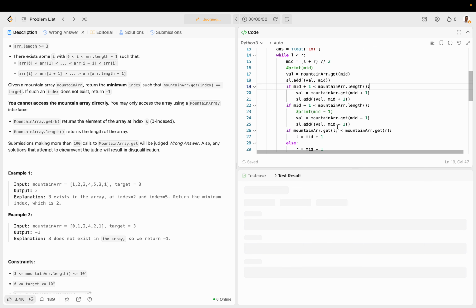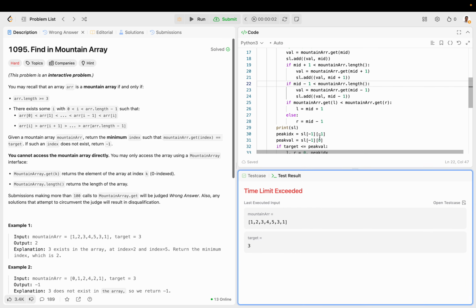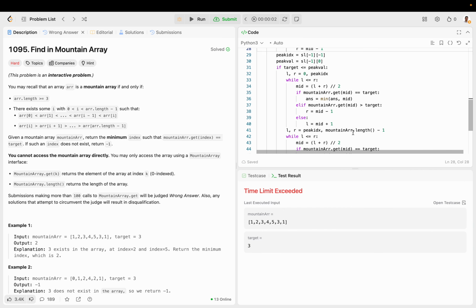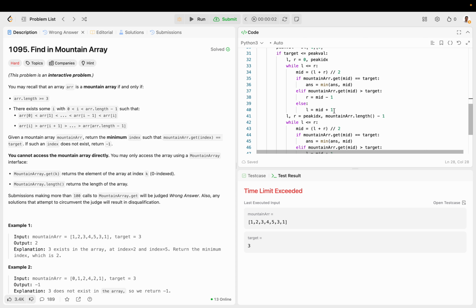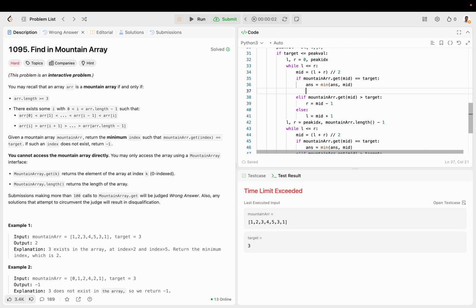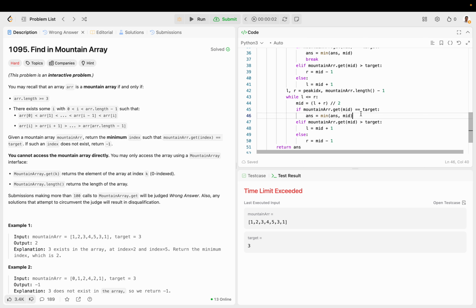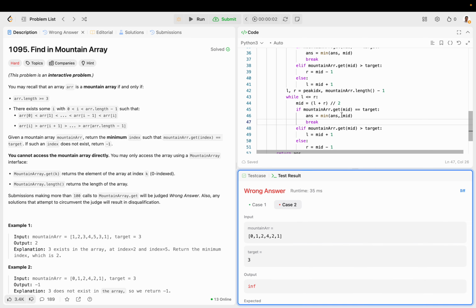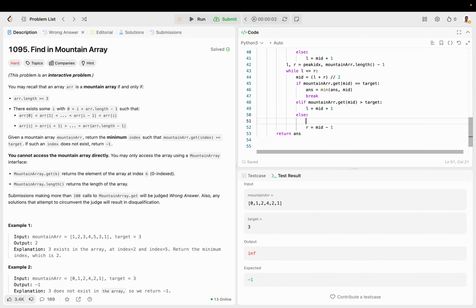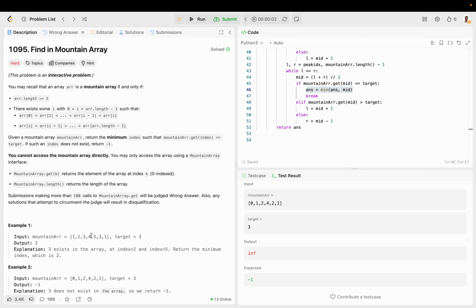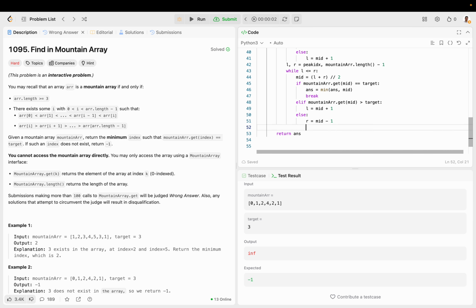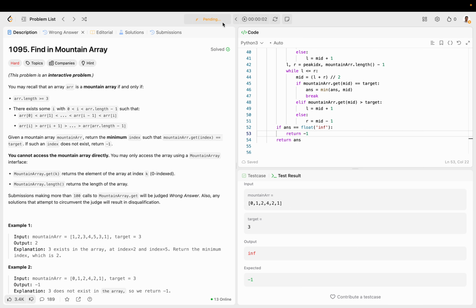Might have been some errors there. Maybe we break because we found it. Okay, cool. So if answer at the end, because if we found the peak value, because there's only one, it's always ascending, strictly ascending order from left to right, right? So there are no duplicates. So if answer is equal to float of infinity at the end, then we can just return -1 because there is no answer.